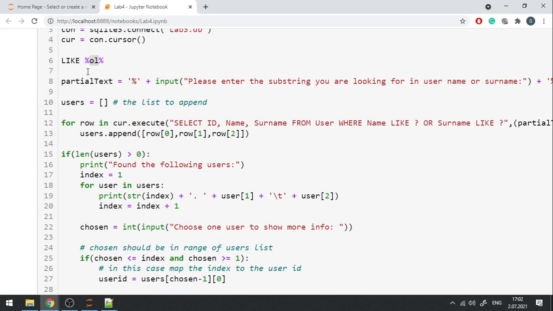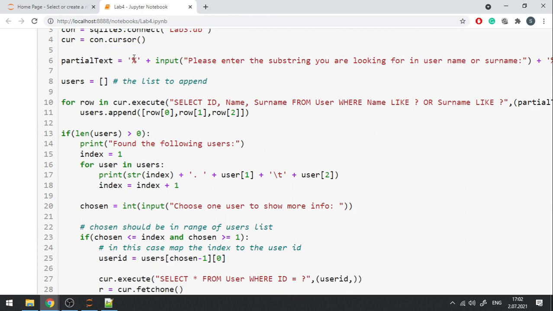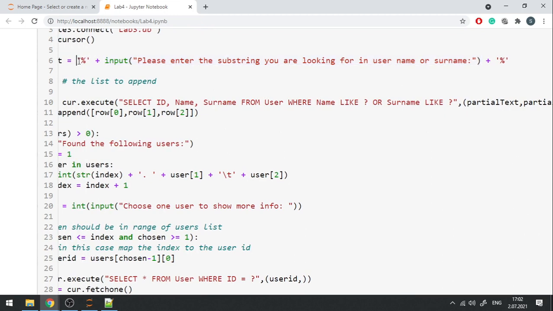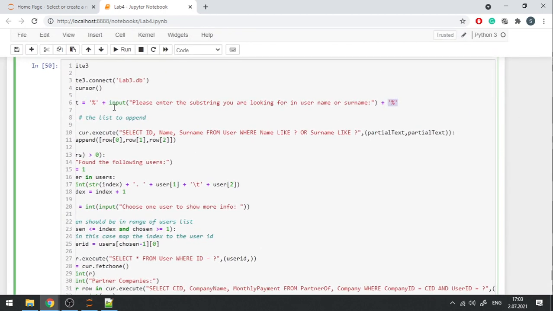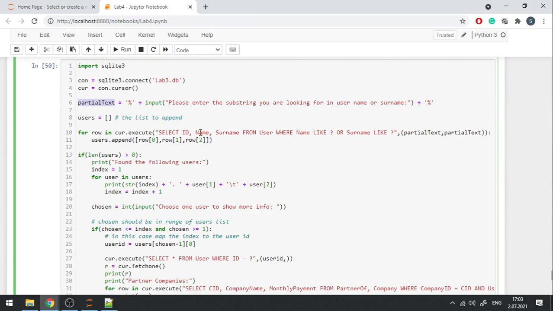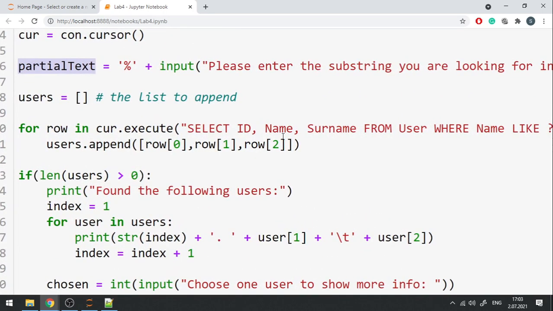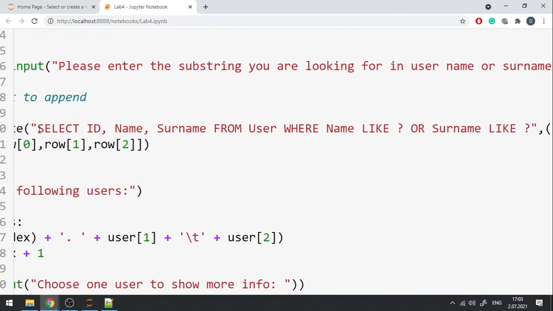For example, for the Gloria thing, LO was the substring that I wrote here. And for LO, to search this partial text, I'm going to append percentage signs before and after this text. So I need to actually write this, right? To be able to write that in this format, I retrieve the information from the user. So I get the input from the user, which is a text, and I append the percentage sign characters before and after this input. Then I store it as the partial text. And for my SQL query, this is the thing that I'm getting.